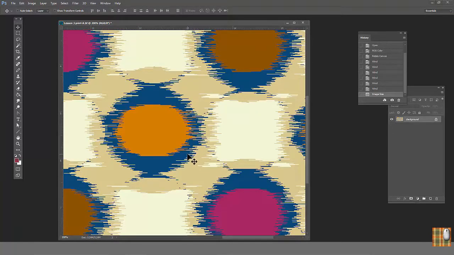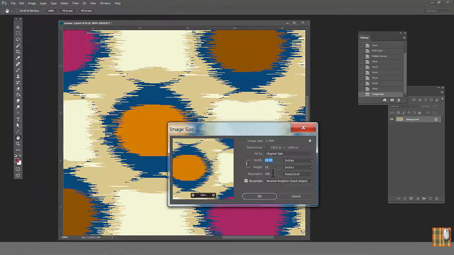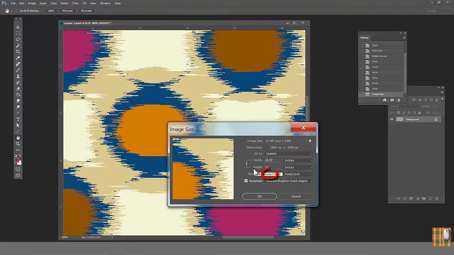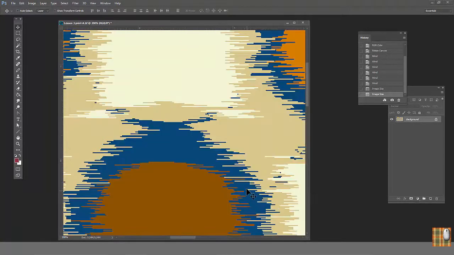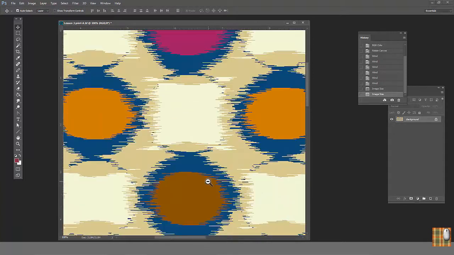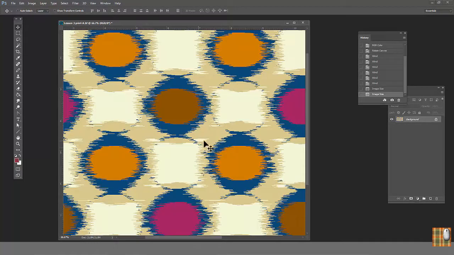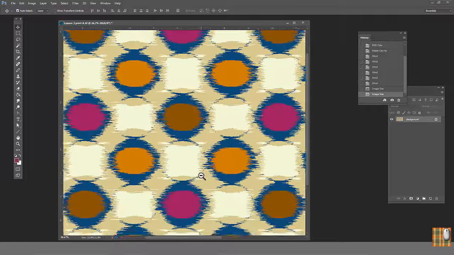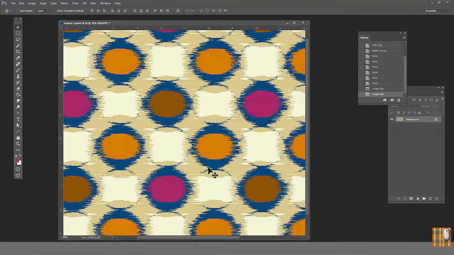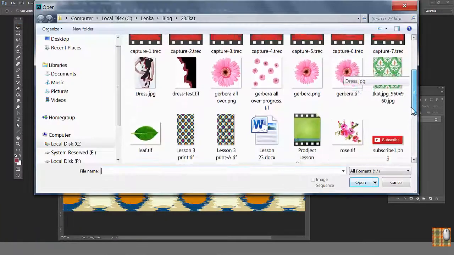But remember, we always try to keep the resolution of all our designs consistent. So not a problem. Go back to image size, and change it back to 200. As we see, the effect is not coming back to its thinner level. By the way, you can always use this trick on your filtered or even unfiltered design if you need to make it less delicate and more abstract.